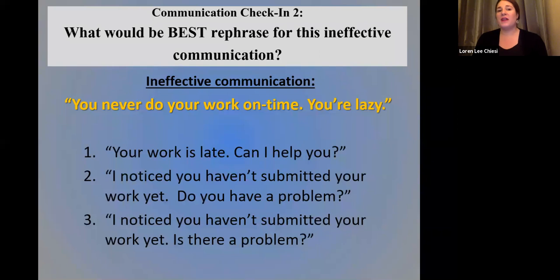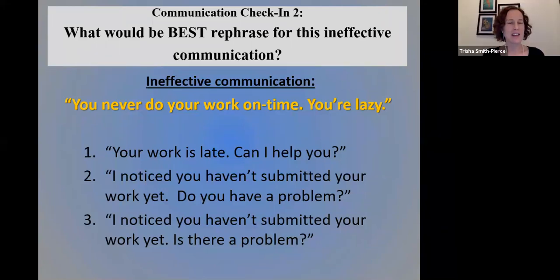So from what I see, it seems that it's the same choices as before. If you look at the poll, in my poll, it says it's the same question. Oh, you're right. Hang on. I think I might not have changed the poll. Sorry about that. I messed up on that one. I am sorry, everyone. So why don't you write in the chat box? When I was putting these in, I must have gone to check-in number 1 instead of check-in number 2. So we've got a vote for number 3. Anyone else want to put their answers in the chat box? Sorry for messing that up for you, Loren.